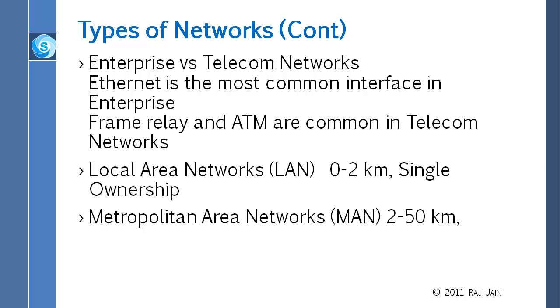Anyway, Ethernet originally was a local area protocol, but now it is used everywhere. But they are different because of the ownership. The telecom networks, the telephone networks, are also of different kinds. The enterprise network is the network inside. At WashU, they have lots of switches in the closets and lots of wireless transmission. These all belong to WashU. That is the enterprise network. But then they are connected to AT&T at some place. That is where they get the internet from, through the telecom company.